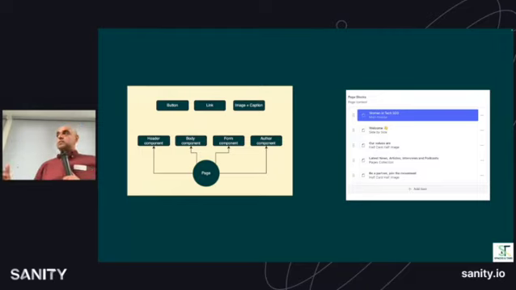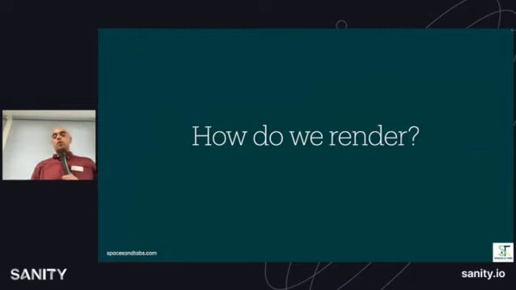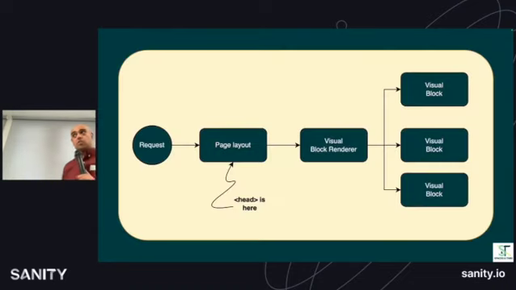How do we consume this data from Sanity? And I'm not going to go into a lot of details about how Astro integrates with Sanity. It's just a brief overview of the journey of a request, really. So we get a request. We only have one layout now because we eliminated all the different templates. Everything that's configurable now is either coming from Sanity as a configuration by the content editors and whoever is maintaining the website, or a built-in configuration coming from environment variables and things like that. So it simplifies a lot of the code.